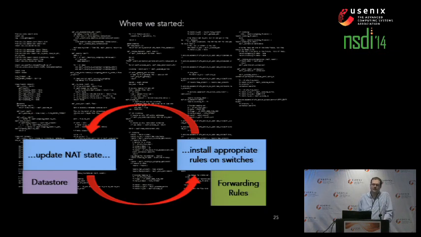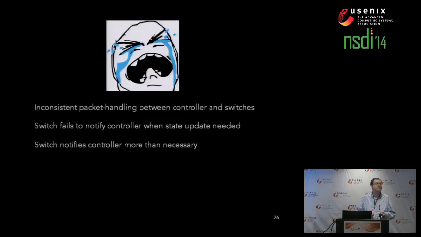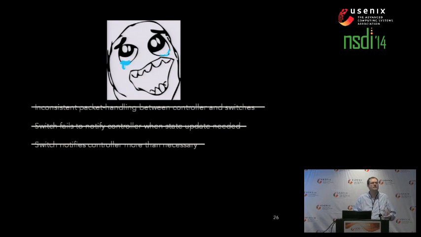So here's where we were a few minutes ago, writing programs where state updates and installation of forwarding rules are performed separately but are still unavoidably tied together. I said that this led to a few standard bugs. None of these bugs appeared in the set of properties that you saw, though. What may have happened to them? Well, it turns out that with a proper stateful proactive compiler and a tierless runtime, you get guarantees that these bugs can never occur. This is analogous to what you get from garbage collection, right? The runtime does a little bit of extra work, and in exchange you get rich guarantees about the behavior of your system.